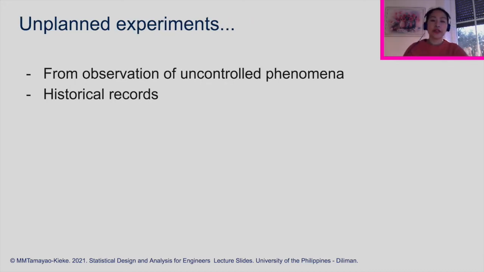Now, regression analysis is actually most frequently used for unplanned experiments. So these are experiments from observation of uncontrolled phenomena or from historical records. Now, as I mentioned, we've talked about regression analysis and how it interplays closely with designed experiments. And now we're going to talk more about the fundamentals of regression analysis.